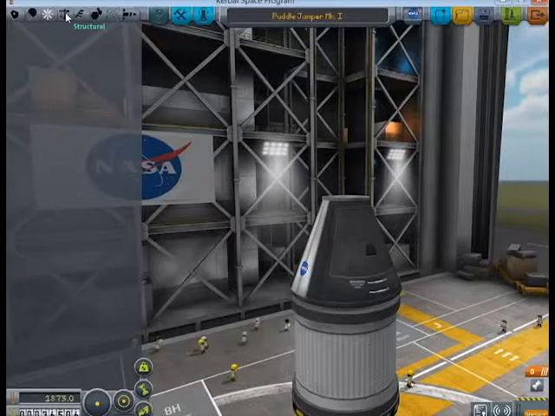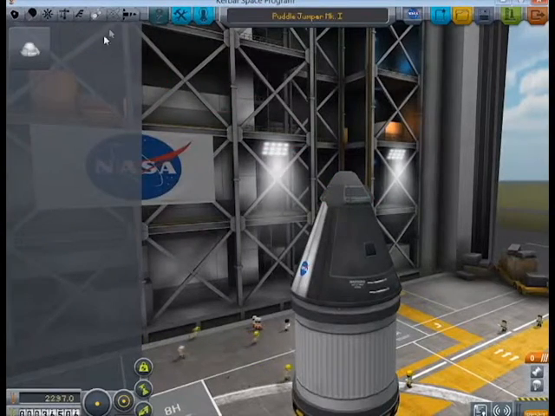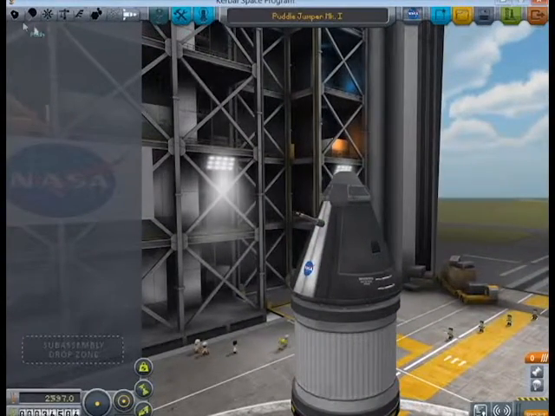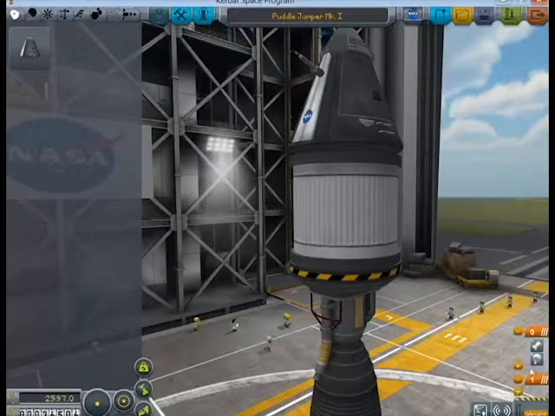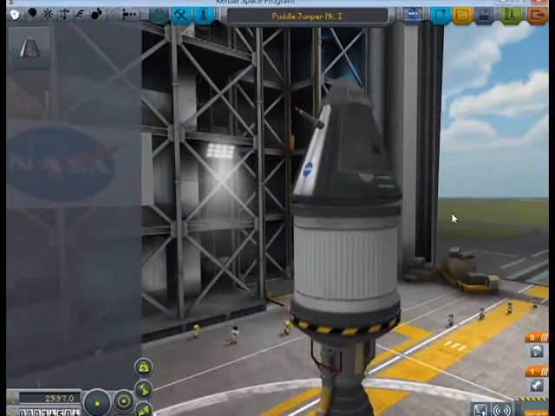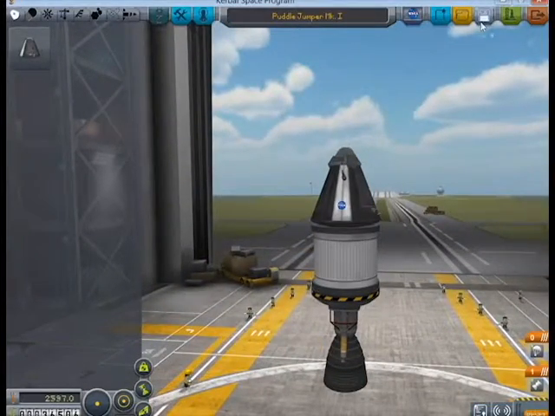Okay, control surfaces, we don't have that yet. Structural, aerodynamic, nope. Utility, parachute, very important. Science, communitron. Alright. So now we need to separate our stages here so we don't fire our engines at the same time as our parachute. Alright, there we go. There's the Puddle Jumper. And we're going to be doing rocket science as easy as that.